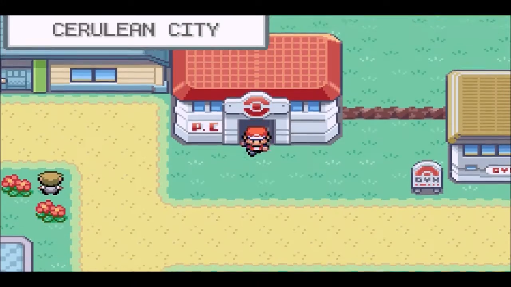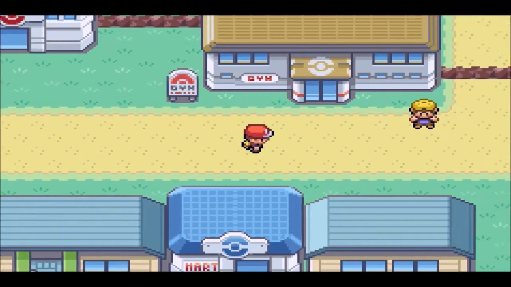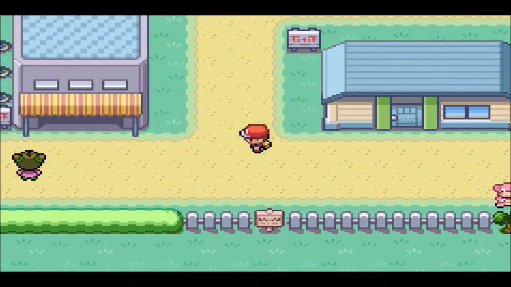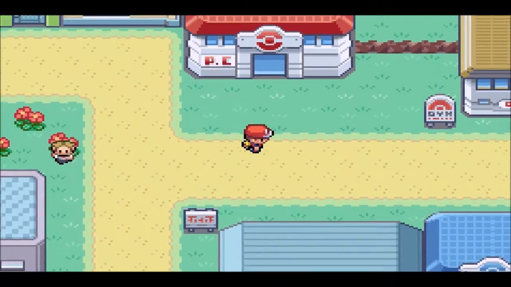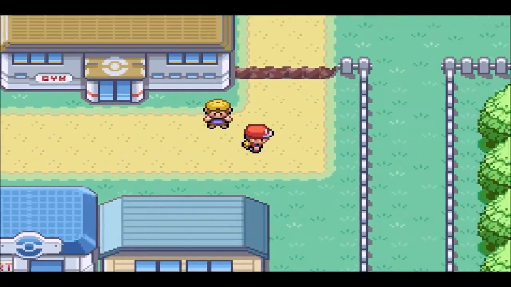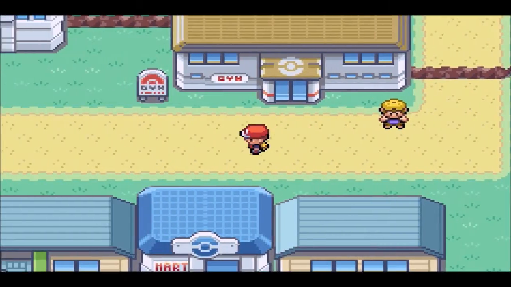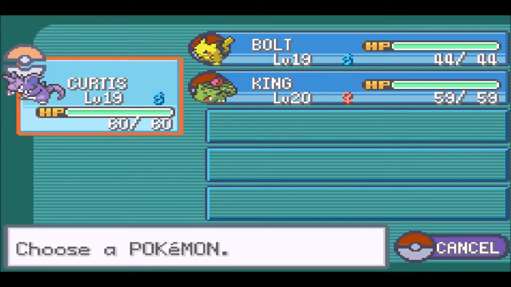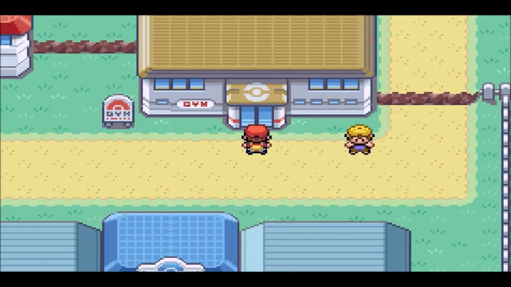So yeah, I'm going to exploit that to get the infinite nuggets so I can get a crazy amount of money, because I'm going to need it later. You guys don't have to if you don't want to, but I am, because it's going to be good for me down the road. But anyway, now we're about to take on the gym.